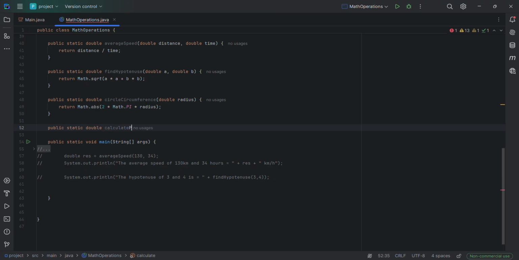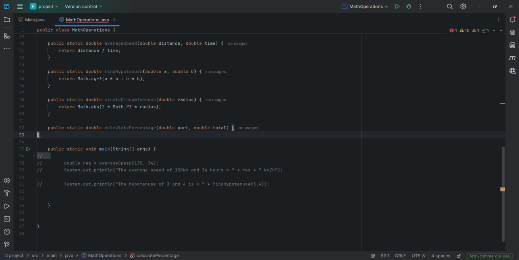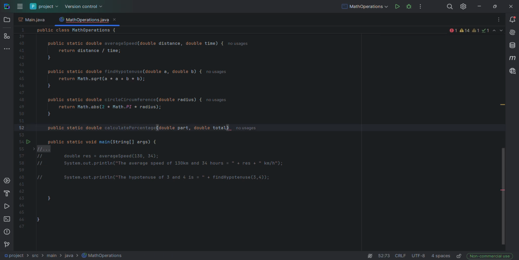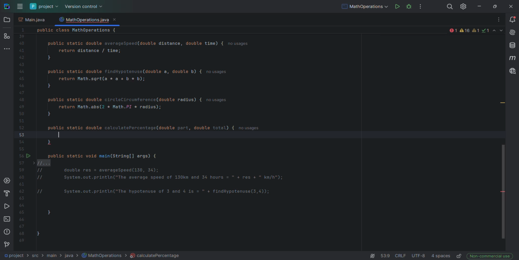Calculate percentage, accepts double part and double total. We need curly braces. Curly braces mark the beginning and end of the code, so this is the beginning and ending of the method calculate percentage here.